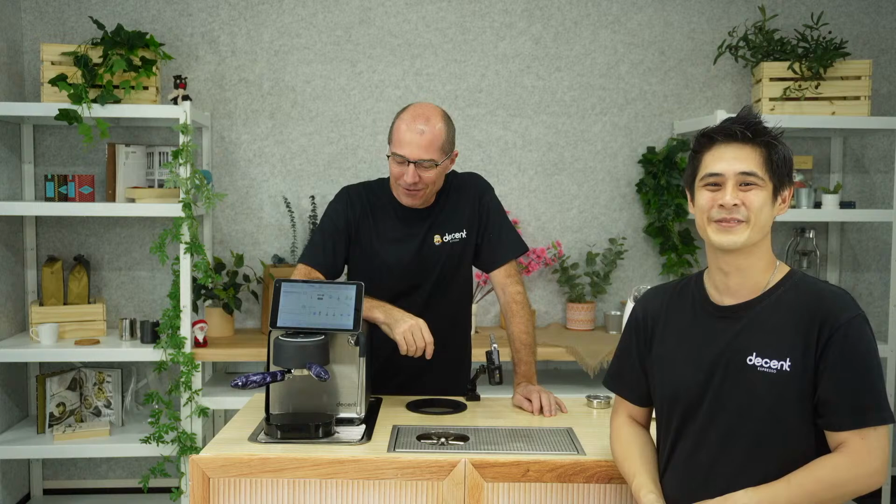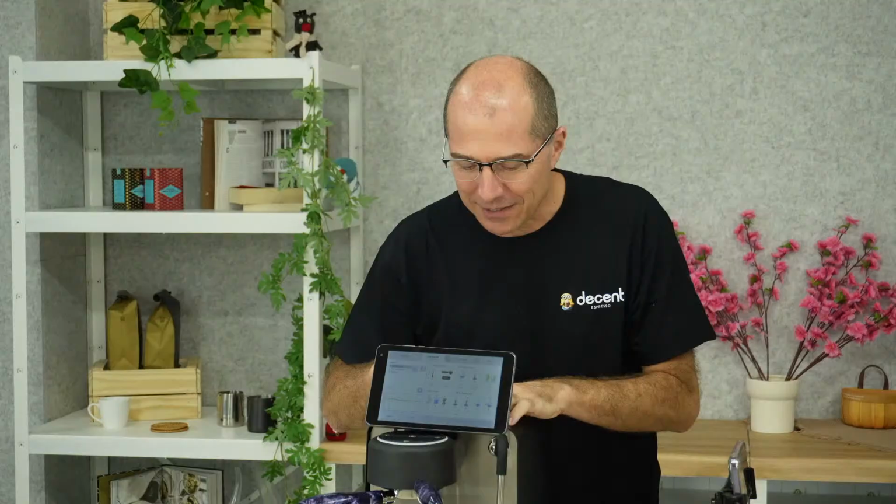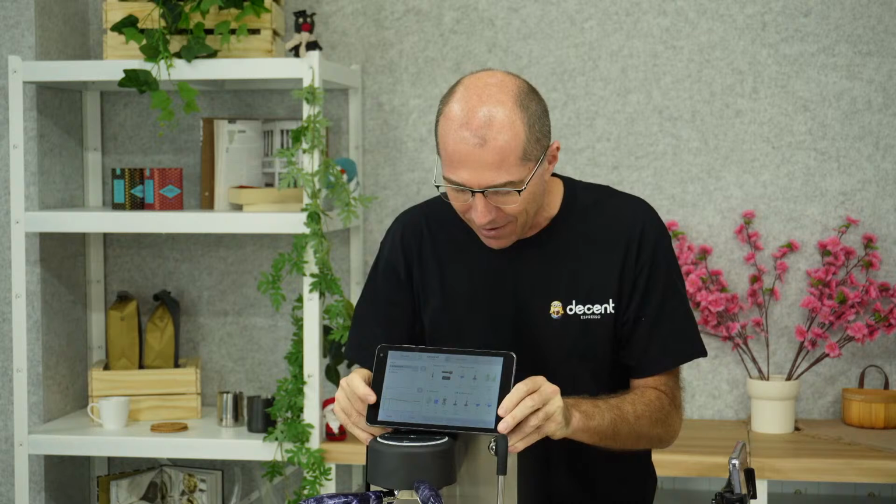Paul here is going to man the camera and point out things that I've forgotten to mention or things that maybe need a bit more explanation. So let's just start with the front here. We've got the tablet, which is on a tablet stand, which can slide out. Now, I have already taken the screws off the cover here.